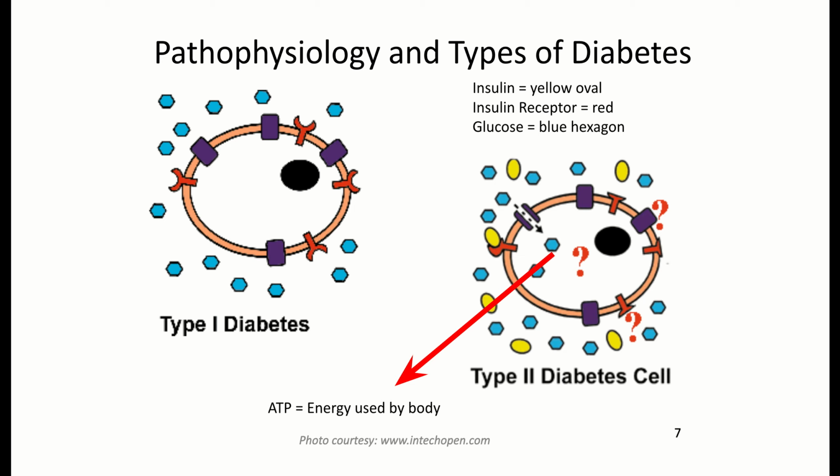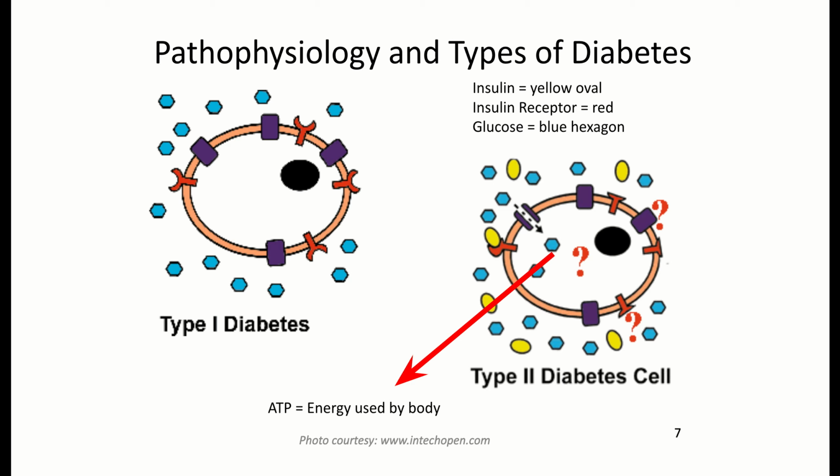Type 1 used to be called insulin dependent, and type 2 used to be called non insulin dependent diabetes mellitus. However, the categorization relative to insulin is also imprecise because there is also the possibility that patients with type 2 diabetes will eventually need insulin. So, what is the difference between type 1 and type 2? And why do we need to know the difference? We need to know the difference because treatment regimens for the two types are different. So, what is the difference?